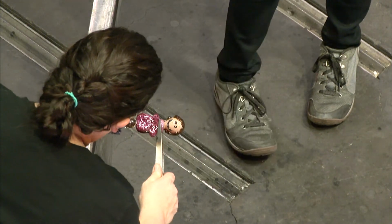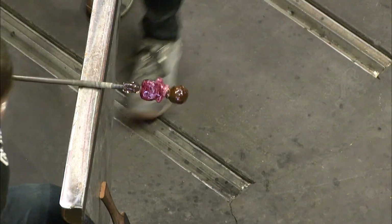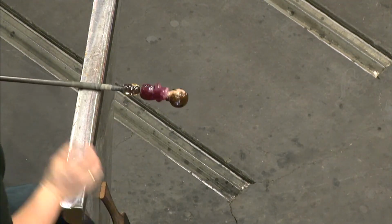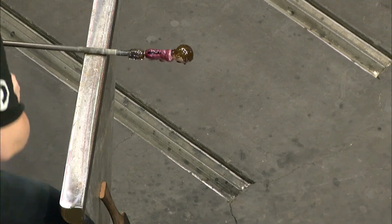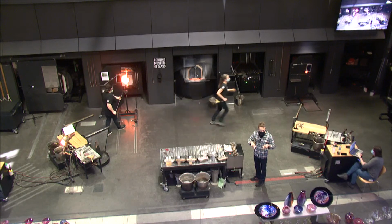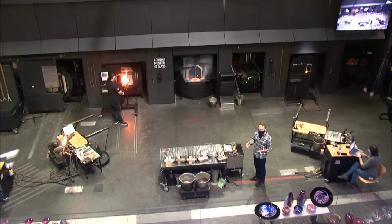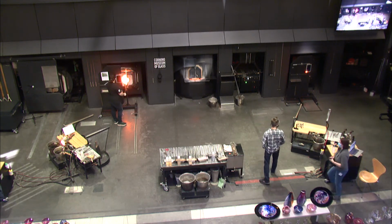So I heard Catherine talking a bit about her approach right before we started up down here. And she said she's going to make the body of the girl and put it in the garage. Then she's going to make the camel, and I think she's going to put the legs on the camel first and then put the body onto the legs. Again, there's so many different ways to do this, but it is very important that you plan it out. You want to have everything mentally prepped before you do it to make sure everything's in order.